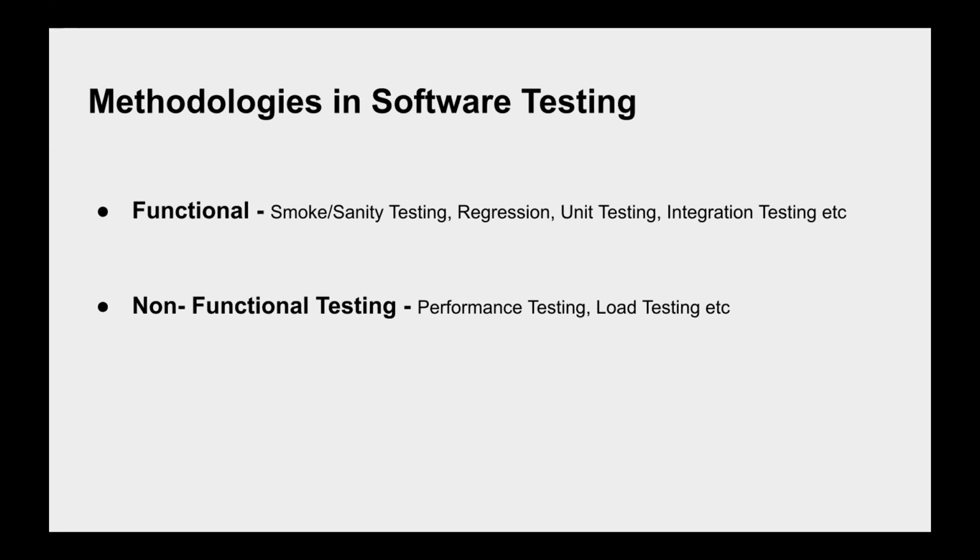Load testing is nothing but we will assume that the audience for each product varies. Assume for Amazon on a Big Billion Day, or Flipkart, or any other campaign, the number of users would be huge, right? In that case, they would be handling it. For example, assuming Hotstar, we are watching a match. The audience would be more for an India versus Pakistan match, definitely. In that case, their servers and everything should handle it, and there should not be any delay. There should be less buffering. These are the things which come under performance testing.